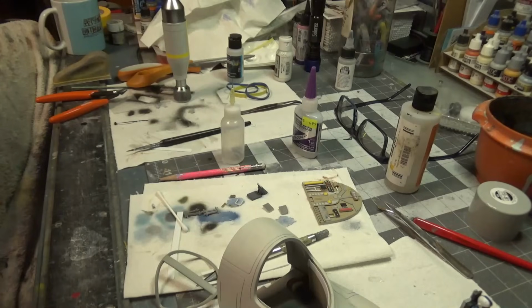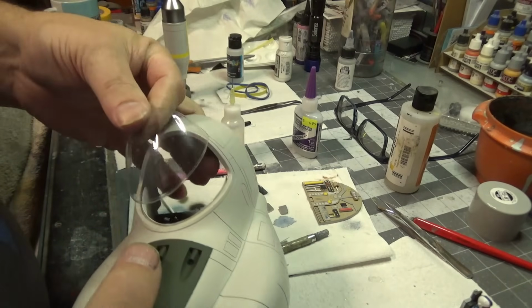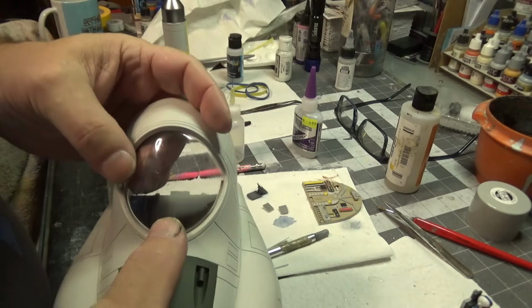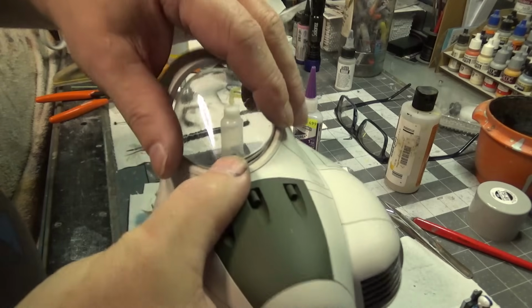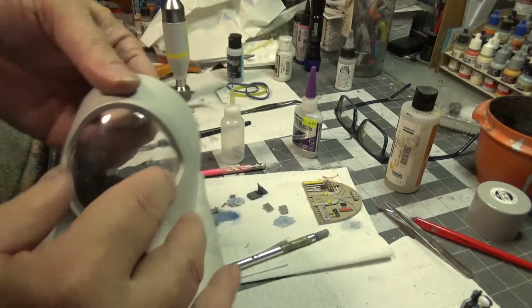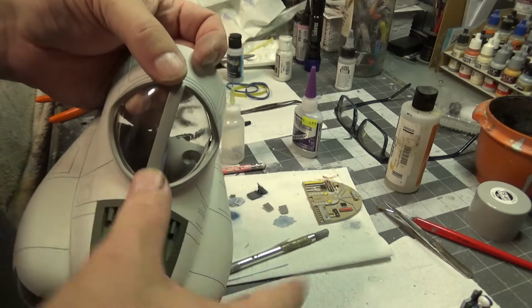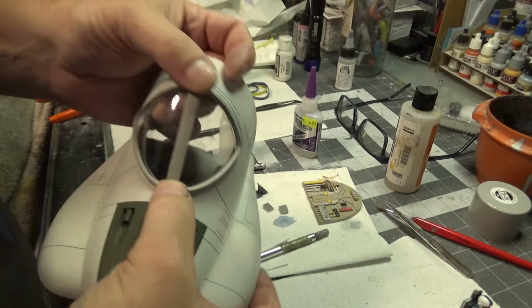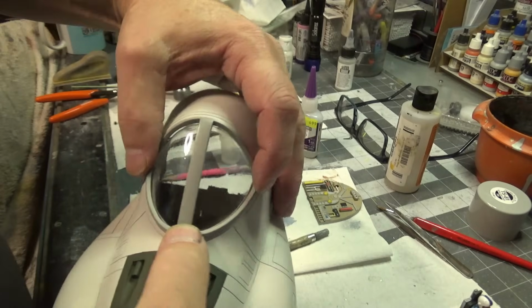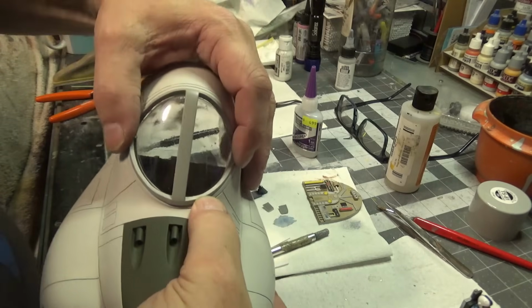I thought that maybe I had trimmed it down too far, but now I'm thinking I need to trim it down even further. I was thinking maybe I could put the canopy in first and then put the frame over top of it. That was a pipe dream because that just did not work. What we have to do to make this fit on here is to sand it so much, and then there's just not enough meat left to glue to the frame.